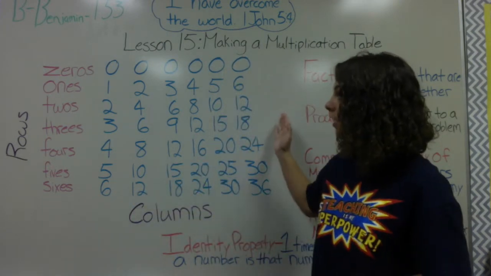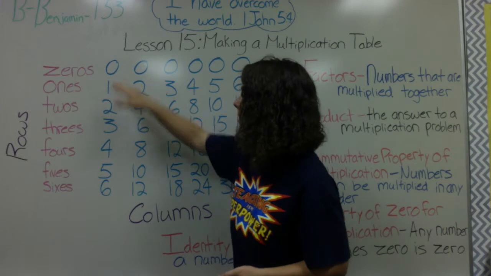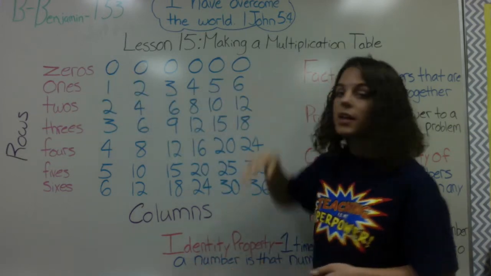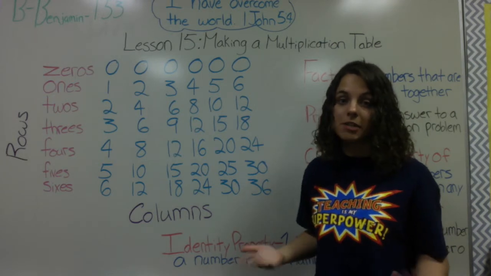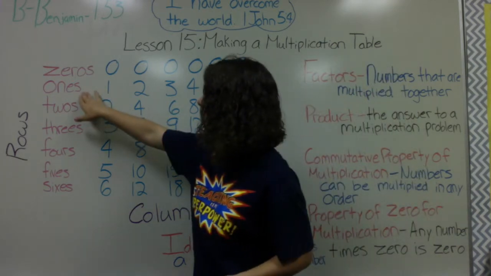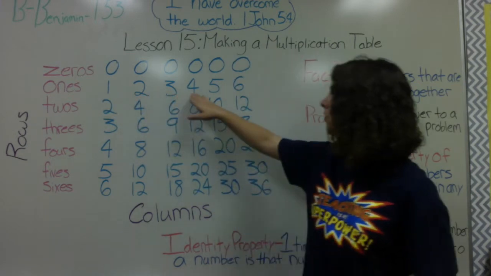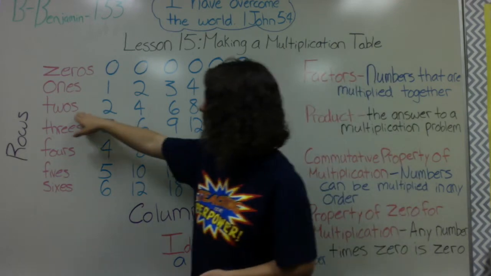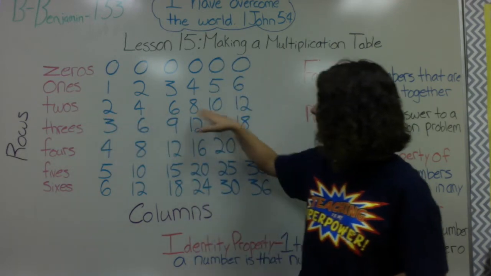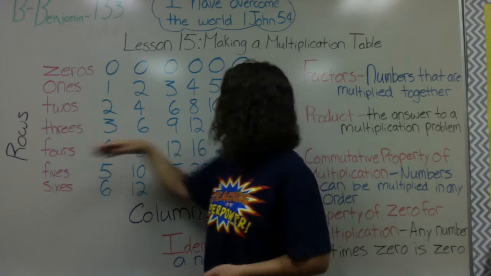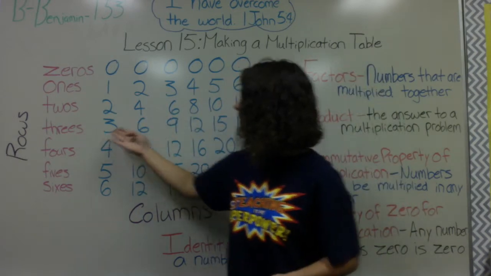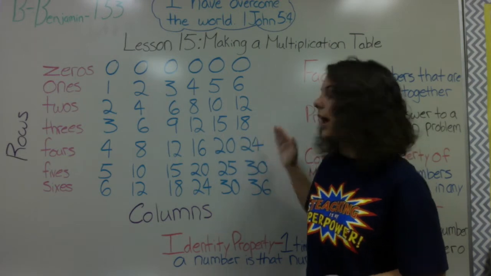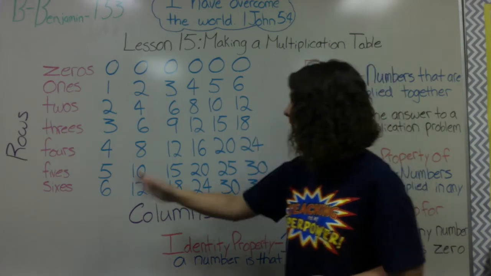Now, the way you can think of it is kind of with a sequence pattern. With zeros, we have 0, 0, 0, 0, 0, 0. That's actually how we count by zeros. It's pretty basic. So with ones, when we count by ones, we count 1, 2, 3, 4, 5, 6, and we continue on and on. Twos, 2, 4, 6, 8, 10, 12, and it would continue on. Threes, 3, 6, 9, 12, 15, 18, continue on. And each of these rows would continue as you're counting by.